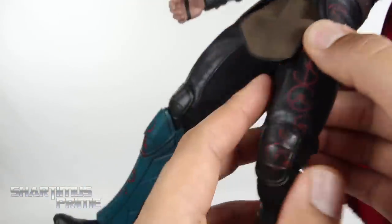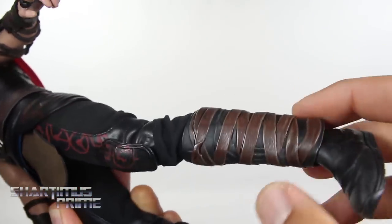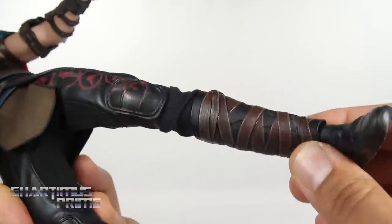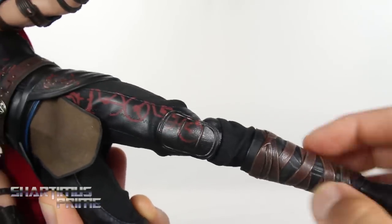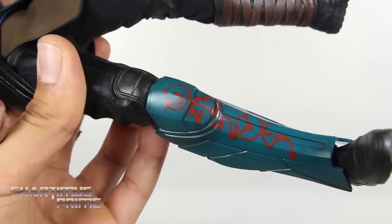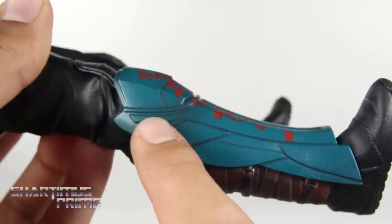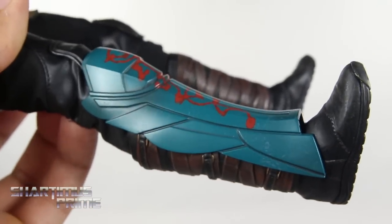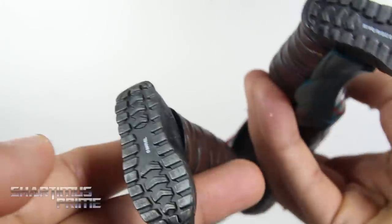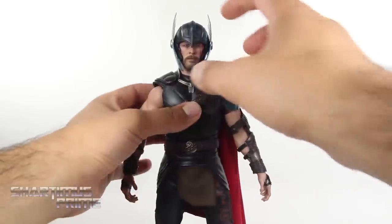Looking at the legs — this is probably my least favorite part of this figure. This side right here is hard for me. It rotates a lot, and it looks good — it's painted well and sculpted nicely with some textured detail in there. It's just getting it into place that is frustrating for me. On this side it's not nearly as bad. I like how the red paint came over that, and you can see some wear on it, with little bits of silver and black. God, I love that detail — it just looks great. And then looking at the bottom of his feet, they look really good too. I do wish his arms were maybe just a little bit bigger.